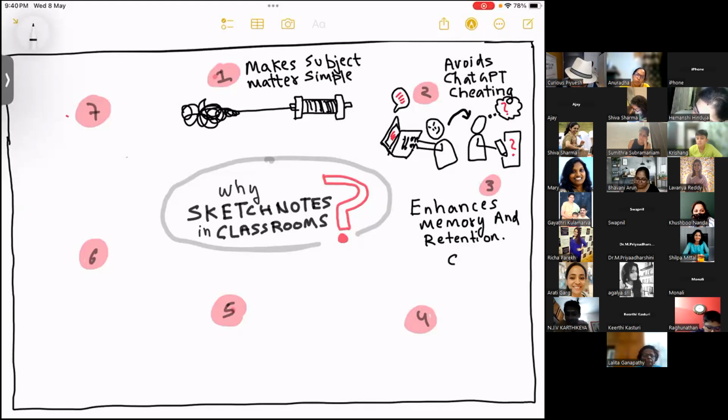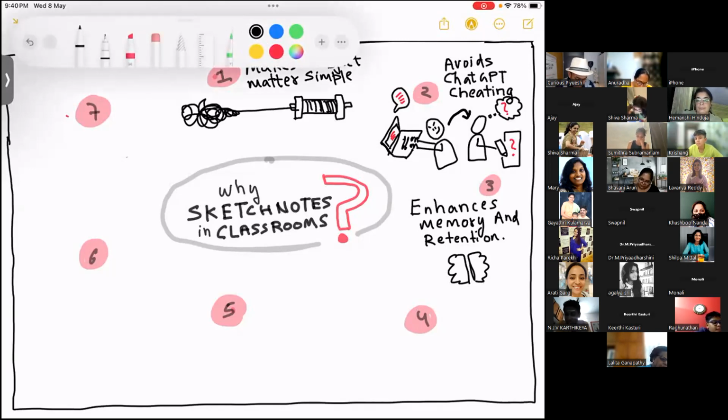So yeah, of course I can still draw a brain here, but then I feel that just a brain, that's why I do not focus only on icons. And that's why we pay a huge importance to drawing humans, because when you draw humans, you have more capacity to explain things in totality. Just drawing a brain, nah, I don't like only using icons. I want to justify this point in totality. Enhancing memory and retention. Let me go deeper down.